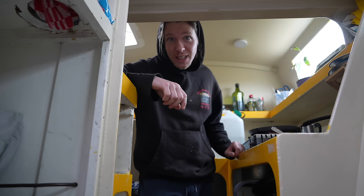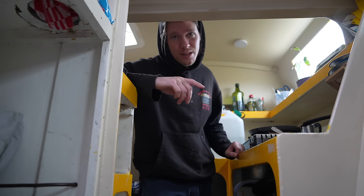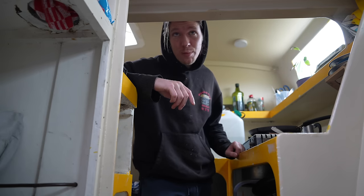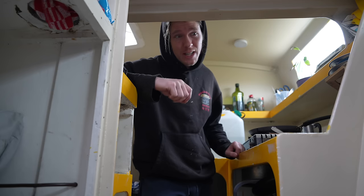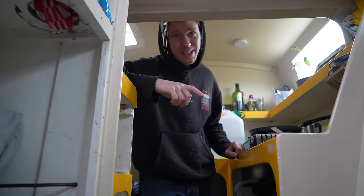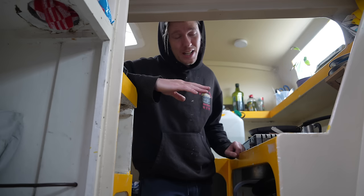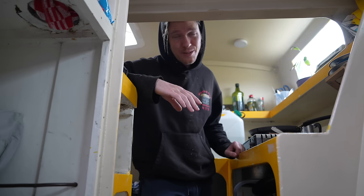My work got cut short yesterday because of the rain, and also it was just taking me so long to drill through that metal with those sharpened drill bits. They just kept cracking off the edge. I think those drills are too weak, so I went out last night again to get some cobalt drills. So hopefully these cobalt drills will make drilling so much easier, and I can get a couple more pieces of the cage in, and then I can start putting a little cockpit floor in, which would be so nice.